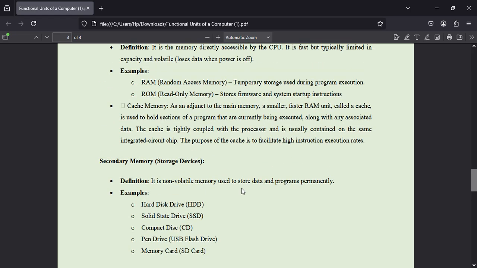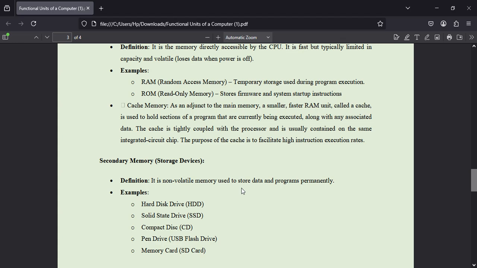Then secondary memory. Consider your friend wants to give you a movie through a pen drive. The data should be permanent, right? Until he gives it to you, it should be stored permanently and should not get deleted. Hard disks, big software or games need to be stored properly. Or in a pen drive you have important documents related to your work and studies. It needs to be stored without being deleted.